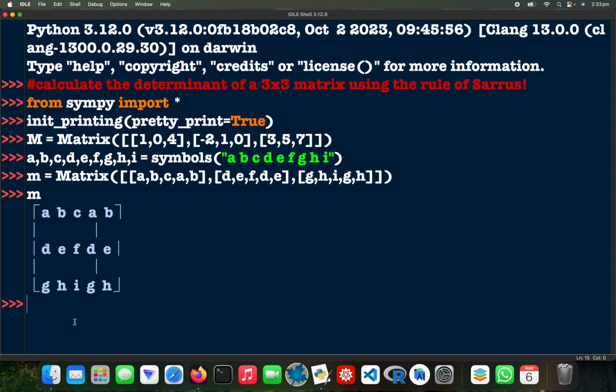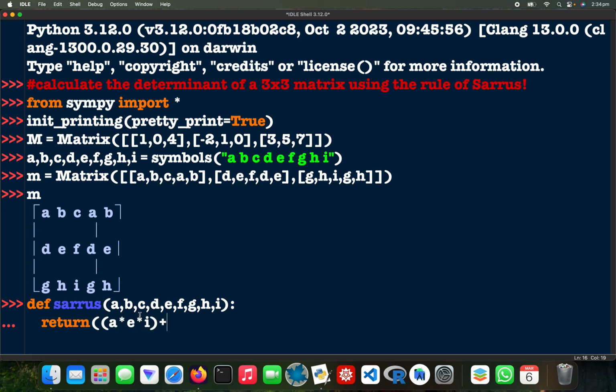So what we'll do now is create a function. So def Sarrus, with A, B, C, D, E, F, G, H, I. So then return A times E times I, right?